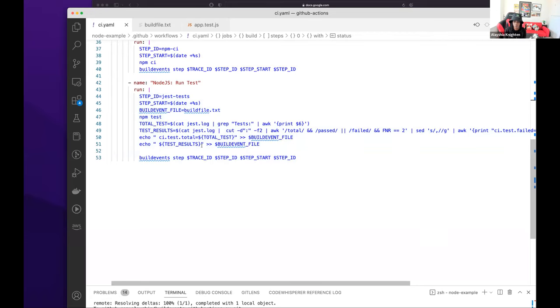And so in this case, my build pipeline actually does not fail when my tests fail. I get to understand what's happening, but I could make it that way too. No matter how complex or how simple you want things to be, you can put observability around everything. And that's the point here.